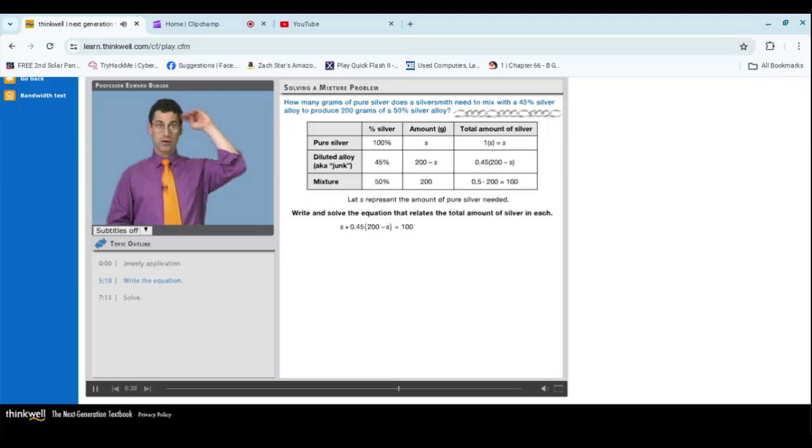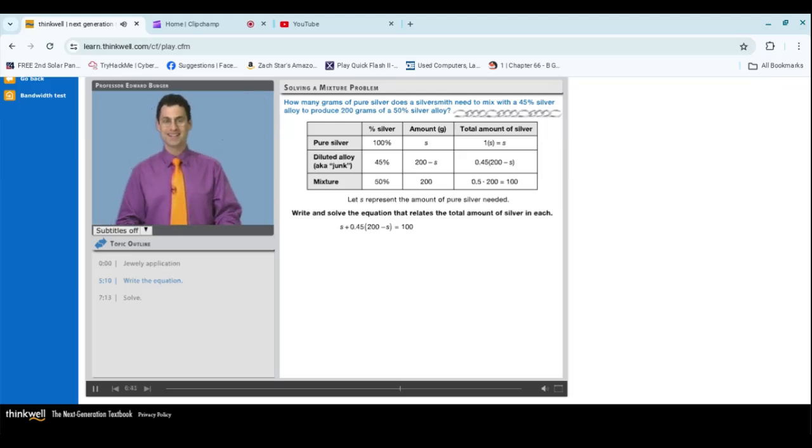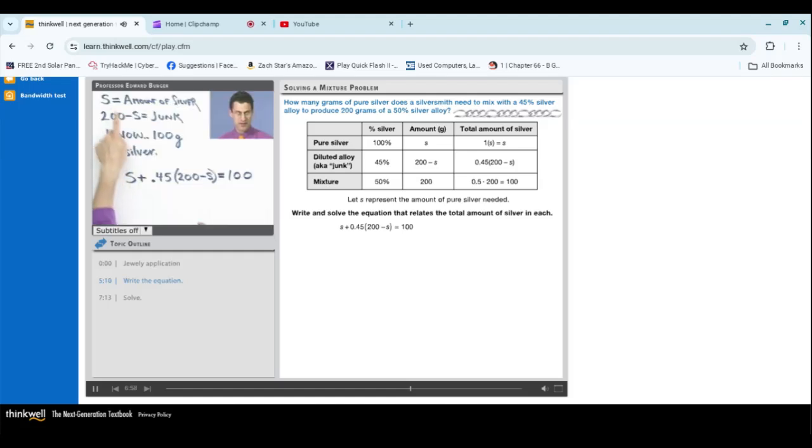Phew. Okay, the hard part is behind us. Now we're going to solve it. You can see that the actual math stuff is not that hard. The real hard stuff is the words here. In my view, that's really the math. This is the math. The rest of it now is just algebra. So again, think about how I did it. I knew how much I had total. That gave me the ability to say how much silver I have compared to how much junk I have. And then knowing the actual amount of pure silver to be achieved, I can figure out the contributions to those things and now solve them.